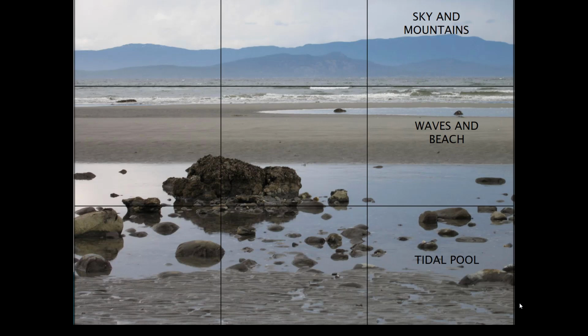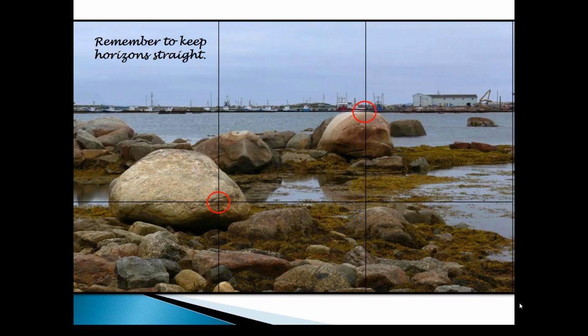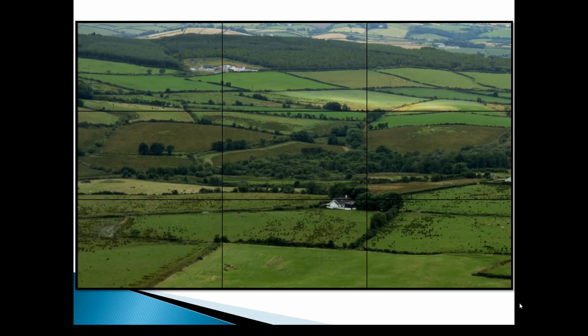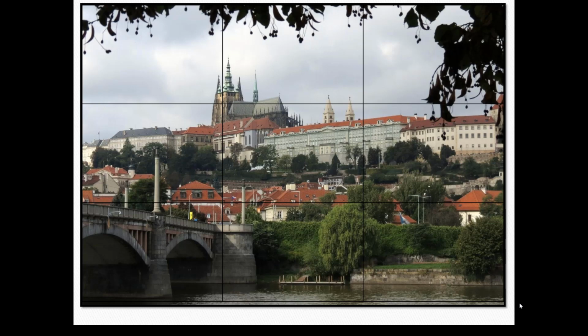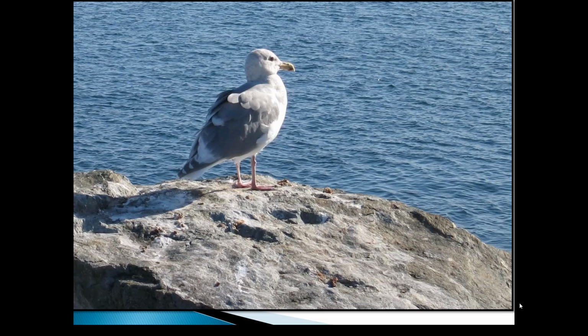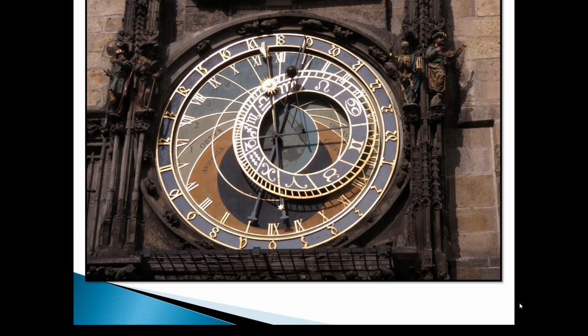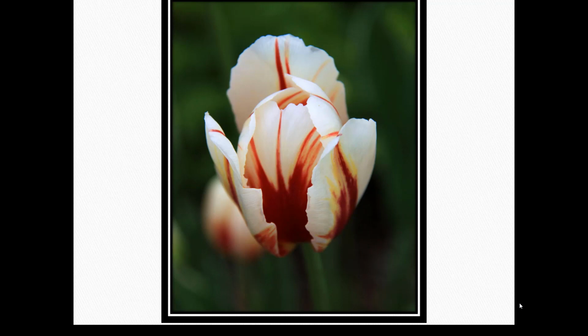So this photo is nicely divided between foreground, middle ground, and background, and we have a big rock at one of the intersection points. Similarly, here we have 2 rocks at intersection points. Now, by not placing the White House in the middle of the picture, it makes for a better composition. Foreground isn't always at the bottom of the picture, but it's what's closest to you and the camera. So here you can see it's at the top. And try not to center single objects of interest, unless they fill the frame, like this clock or this blossom.